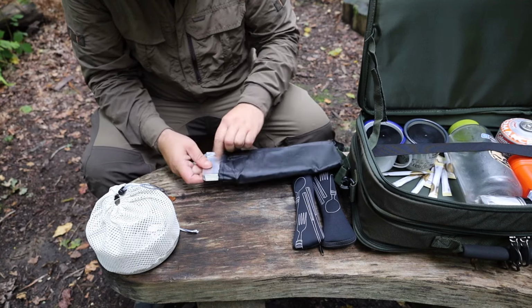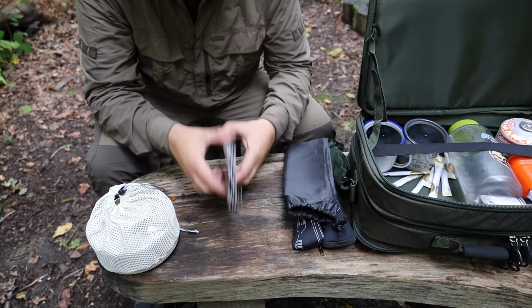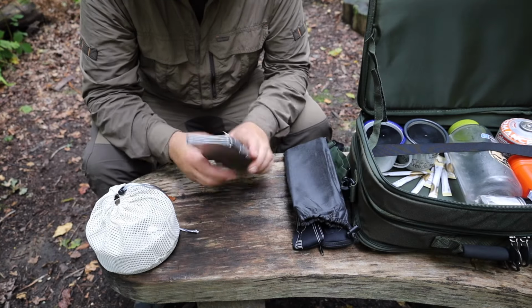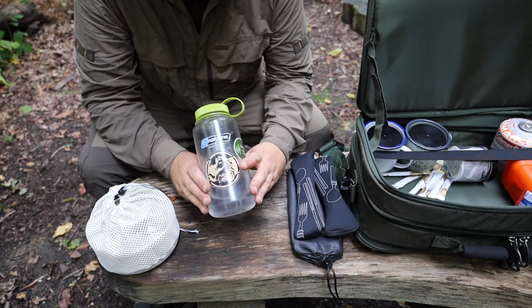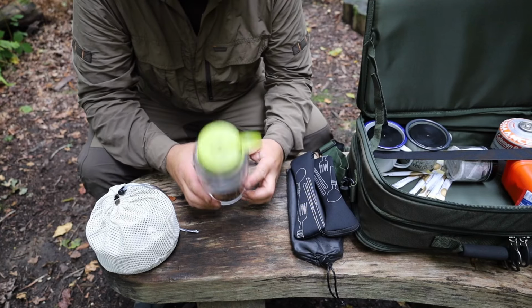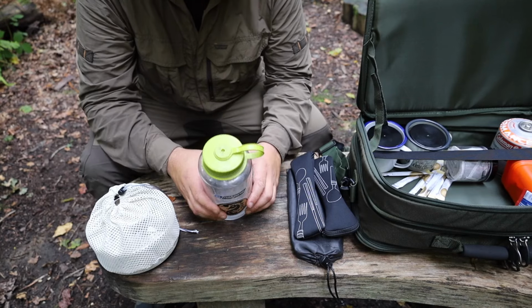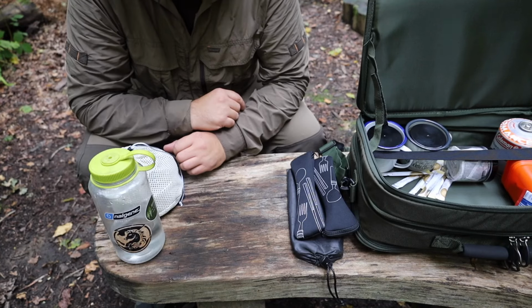It's a little wind guard, if I can get it out. So it's just an aluminium folding wind guard, and that's to put around the stove. Next up we've got my Nalgene bottle. I may swap this out for my other Nalgene bottle which has the small neck, but yeah, pretty simple, just a 1 litre Nalgene bottle.